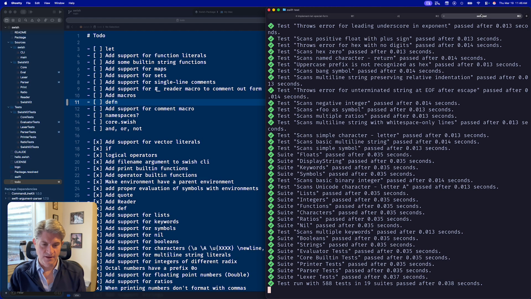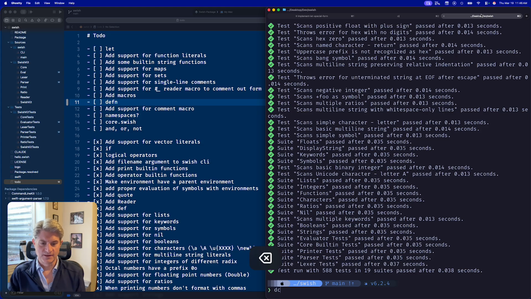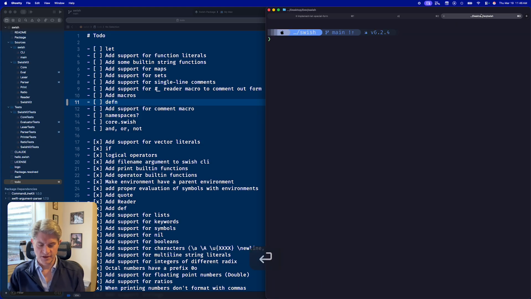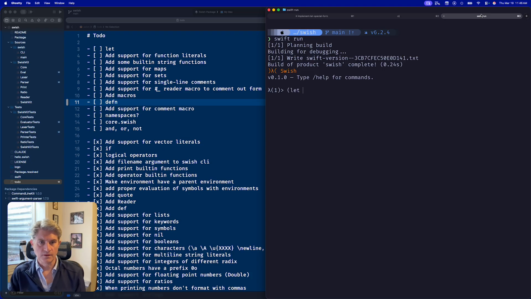All right, let's go try this out. Let A be 1, B be 2. You notice how my REPL is much better than the Clojure REPL as far as indentation goes, which I like.